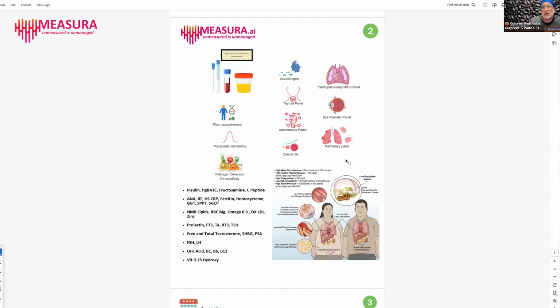Different panels are spun in different ways and we do them differently. For example, my neurodegenerative test is something called ApoE5, and it has to be spun at a very high speed. We have to break it down, and then we take off a sample of it and we freeze it at minus 80 degrees centigrade and then send it out. So it's a very special freezer. There's other samples that are done in different ways. So our technicians are trained for that.